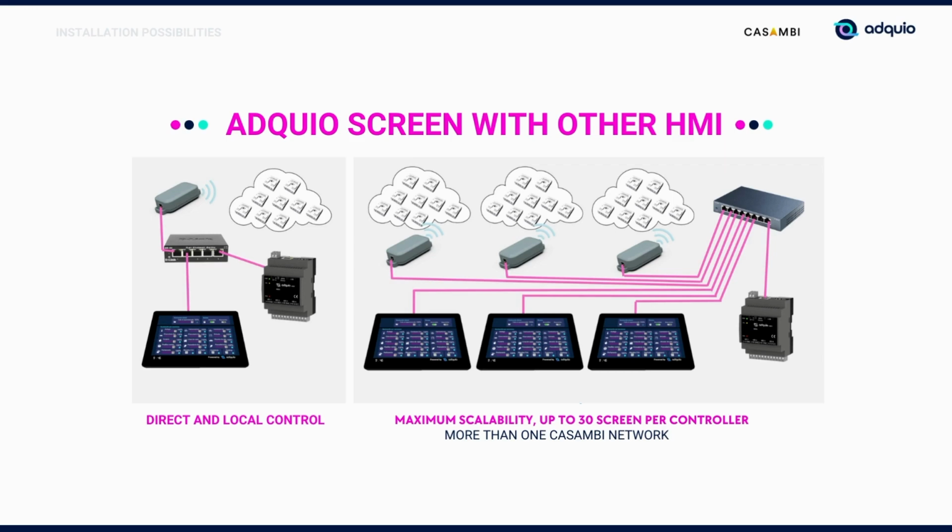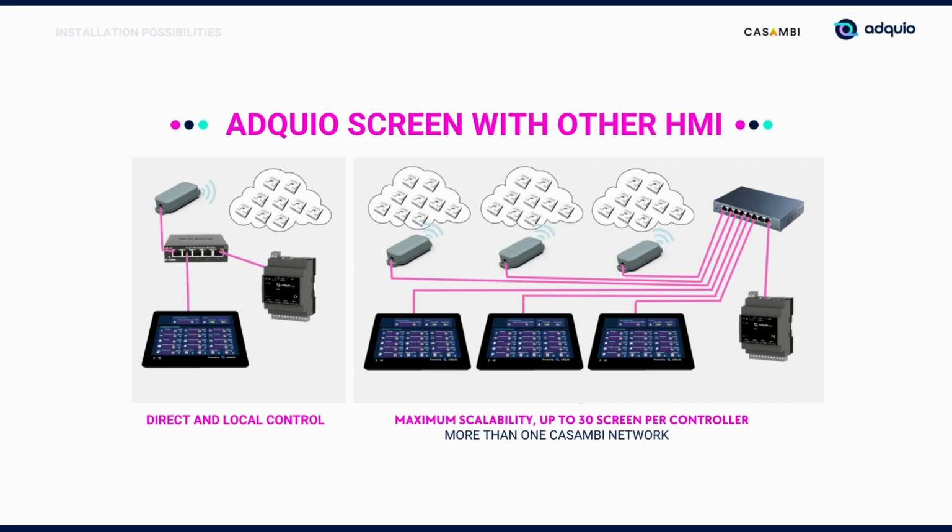Our HMI software works on the already configured network. Additionally, in this example, we see an Adquio Mini that is active, first as a server for the display, and second as a data collector through the listener gateway. This system is fully scalable. On the right, we have a similar scenario but with 3 Casambi networks. This is scalable to any number of Casambi networks. We just need to change the controller.